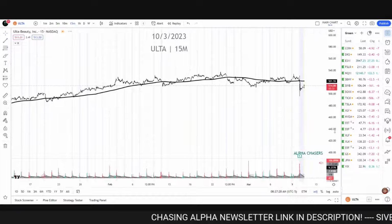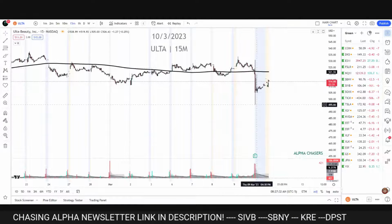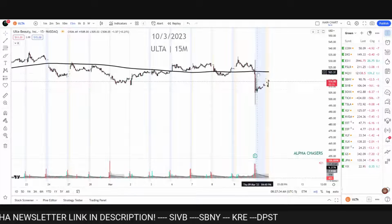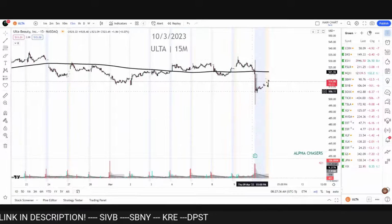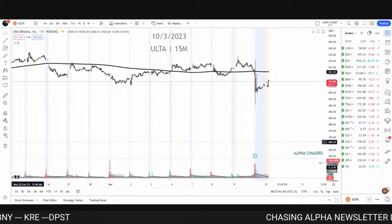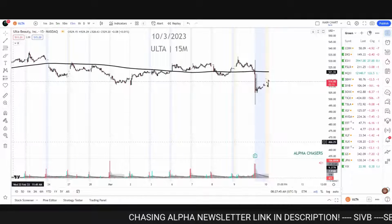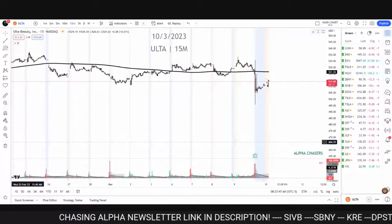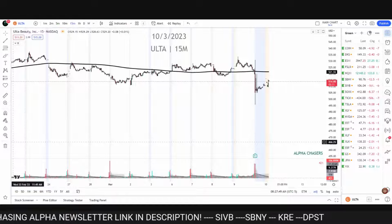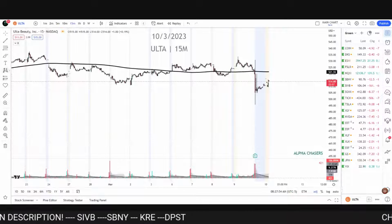We're going to get to the banks in a moment here, guys. So you have this quick drop down, which just presents a huge opportunity for somebody. That first 15-minute bar, you never broke it. You don't break that first 15-minute bar. You can set your clock to this, but you pretty much always retest that next opening. You're always going to retest that opening, and you're always going to retest this.